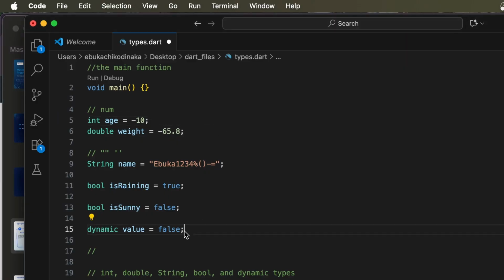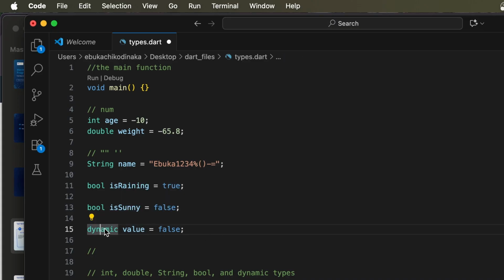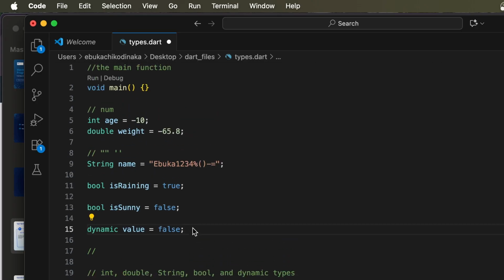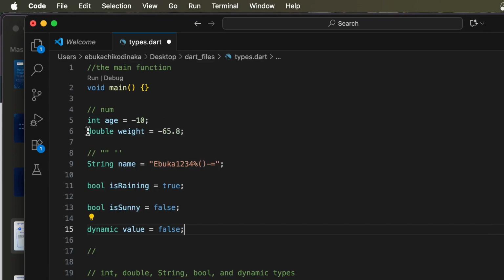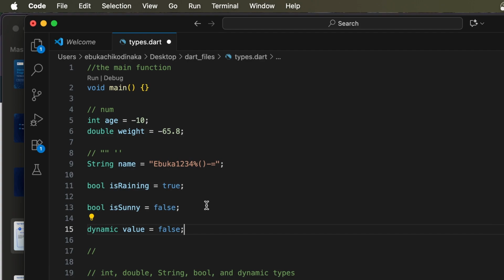But a dynamic variable is dynamic because you can store any type in it. So that's it. We have declared an integer, a double, a string, two booleans and a dynamic.